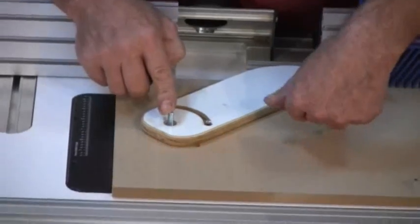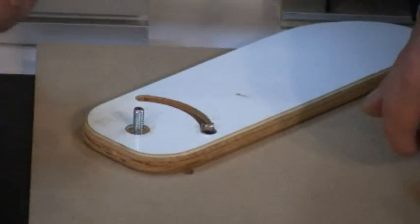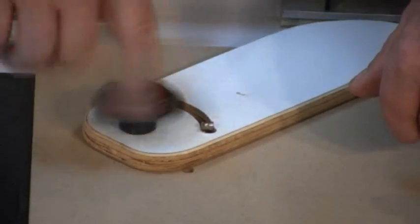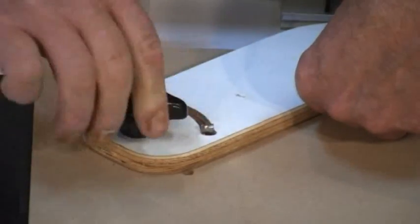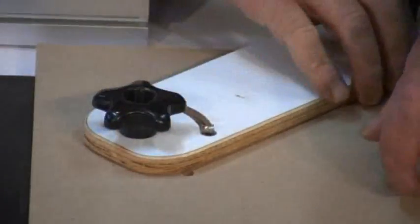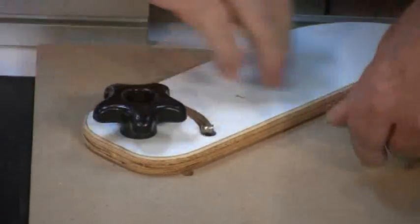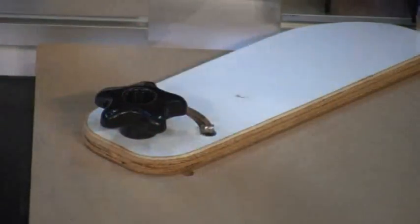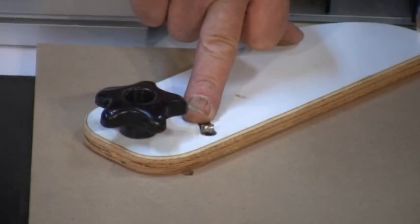Now, all this is the same thing we used on the bottom. It's just a carriage bolt with the bottom recessed. The reason we want this on here is so that we've got safety. Very simple. So that when we start this router bit, this thing has some resistance. We don't want this thing being able to flop around real easy, because if it does, those things can jump around. The cam allows our hand to be clear of the bit.